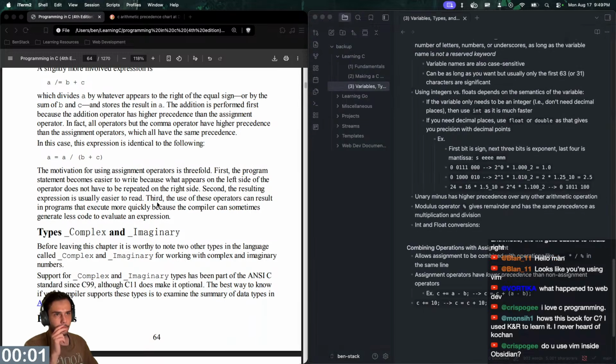Anyway, so that's cool. The motivation for using assignment operators is threefold. First, the program statement becomes easier to write.